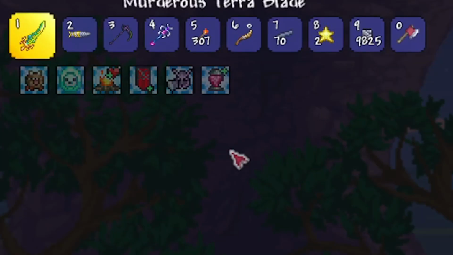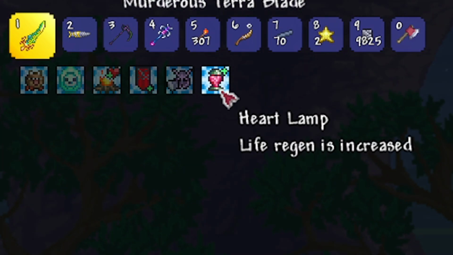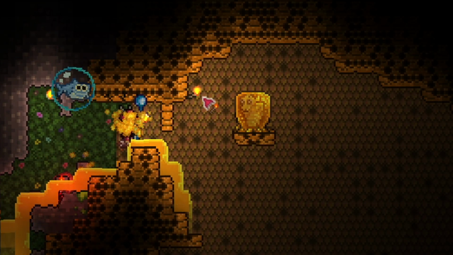And finally, we have environmental buffs. These include the buffs from the campfires and heart lanterns. The Dryad NPC will give you a buff if you are close to it during battle. For more information on buffs, check out the buffs page on the Terraria fandom website or my buffs video. And lastly, let's talk about the battle.